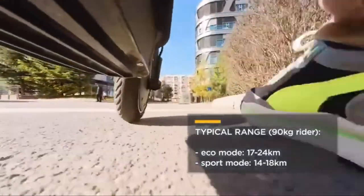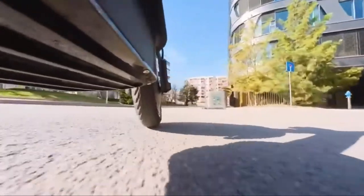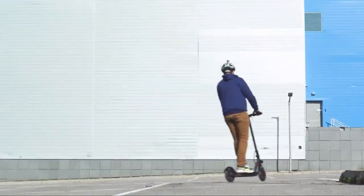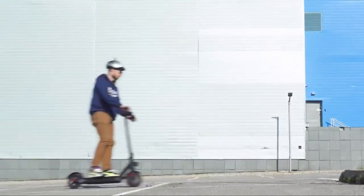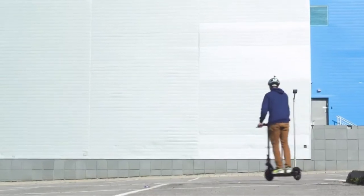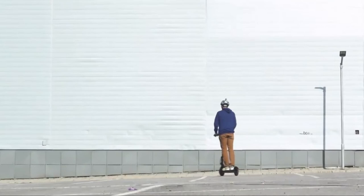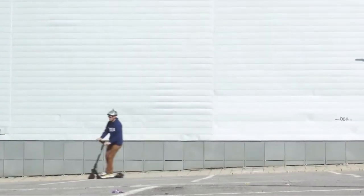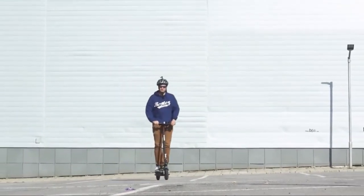In my case, a lot of acceleration, every speed of around 17 kilometers per hour, mixed usage of both modes. I started with battery level of around 83% and finished at 15% and have covered around 15 kilometers. My weight is 88 kilos, and with the clothes and the backpack, with the camera gear, two bottles of water and so on, it could be easily a total of 94, so that achievement is great. I get about the same results with the Mi scooter, with the difference that the eco mode here is not slow at all, and the acceleration is not compromised.